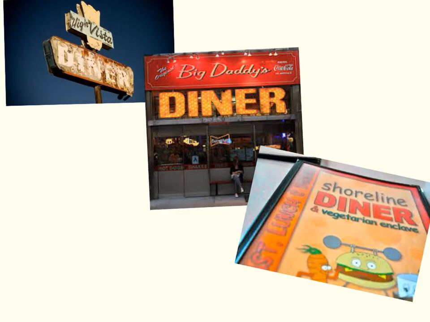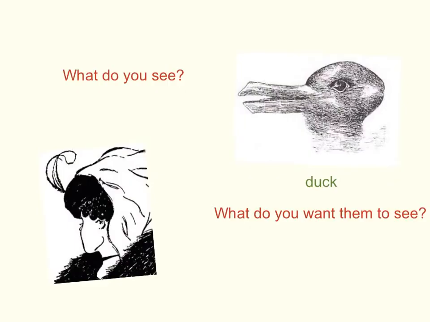And in the final one, you can see the Shoreline Diner and Vegetarian Enclave, and given those images on there, you get a completely different feel of what maybe you might have conceived as a diner when you're looking at a hamburger lifting weights and then a carrot running by him. Usually diners aren't that healthy. So based on what your message is, you need to pick your images in a purposeful way.